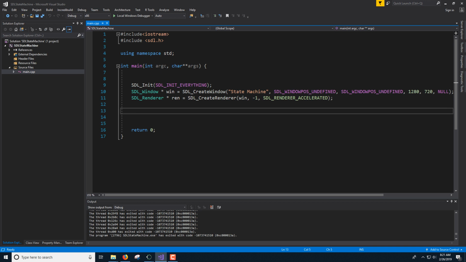You can put every class in its own file. You can create a header and a source for every class, or you can roll all of these into one. It's kind of your preference. It depends on the scope of your project as to how many classes you should put in one file, and really it's also kind of just your personal preference. Not really a right or wrong here.